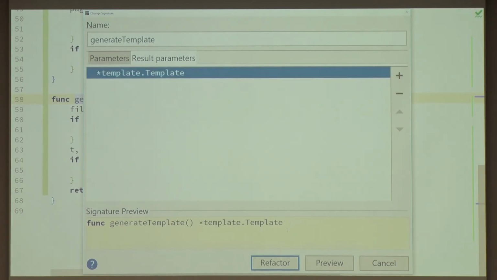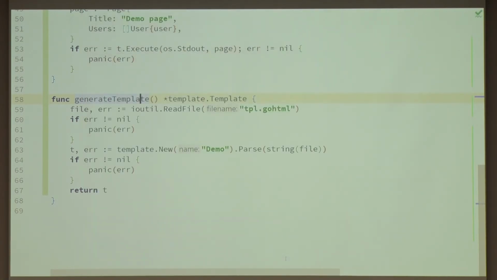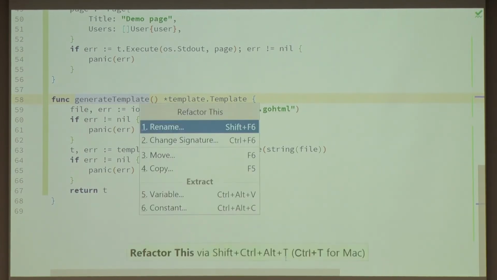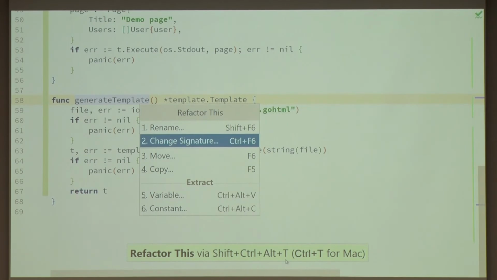Okay. So now we only leave the template value returned. And that's it. The IDE did the work for me. So from the next version on, if you ever need to change the function signature, use refactor this, change signature. Don't change function calls manually.